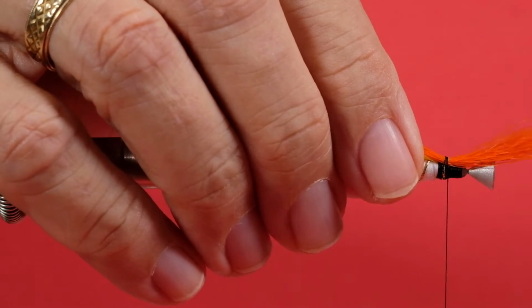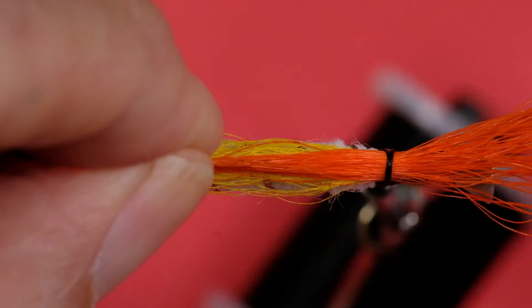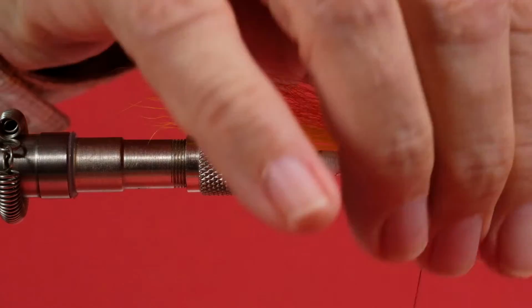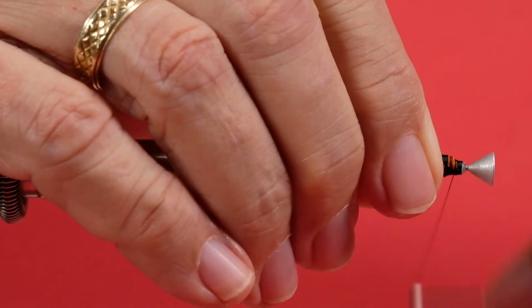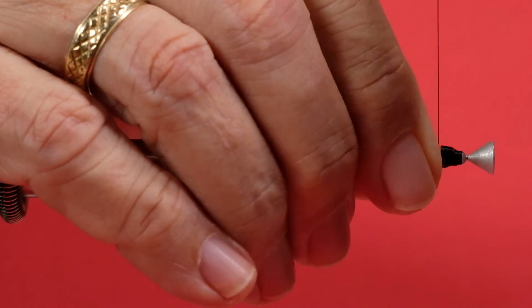You'll notice in a lot of videos I trim off my bucktail before tying it in, but when I'm stacking bucktail wings one on top of the other, I will leave this tag end on, so I can do these kinds of adjustments more easily after the fact. Once I've got it pulled into place and where I want it, get the length right, get the positioning right, then I can bind it down nice and tightly, and then I can come in and trim off. So by keeping both ends of the bucktail in, I've given myself some adjustment abilities. Because if you trim it off ahead of time, it's tougher to adjust. Okay, soft wraps at the back.